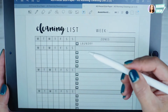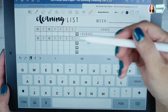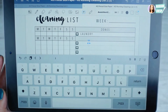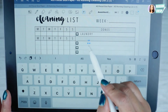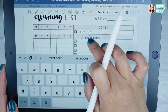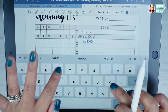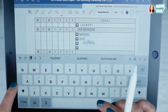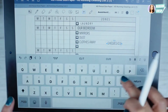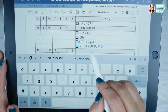I'm just using my Apple Pencil for pointing, but you can use your finger to tap on the screen — you don't need an Apple Pencil to add text to any PDF imported into GoodNotes 5. Let's add a zone: I'll type 'OUR BEDROOM' in all capitals, then use your finger to move that text into the correct spot. Next you can add your cleaning tasks — mirrors, dust, clothes away. You can write as much text as you want to remind you what to do, but for me short form is fine.